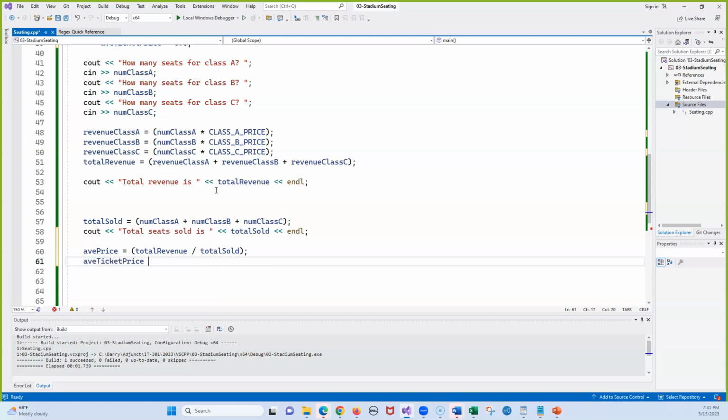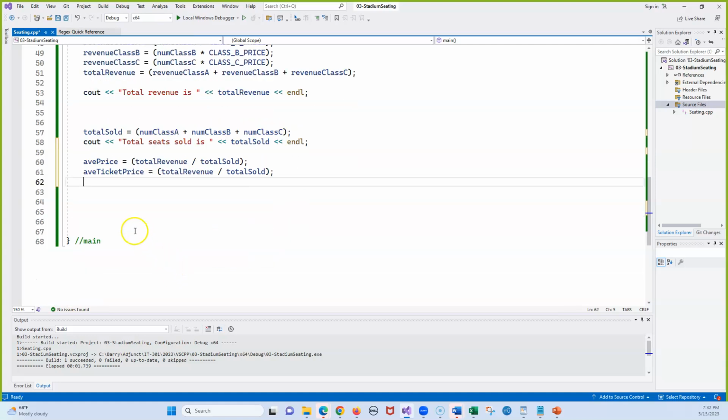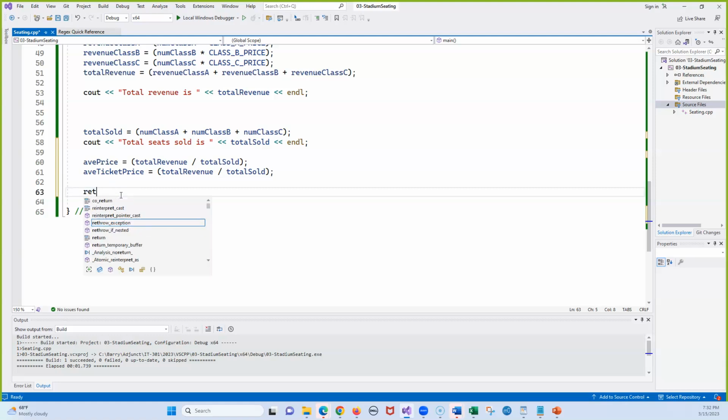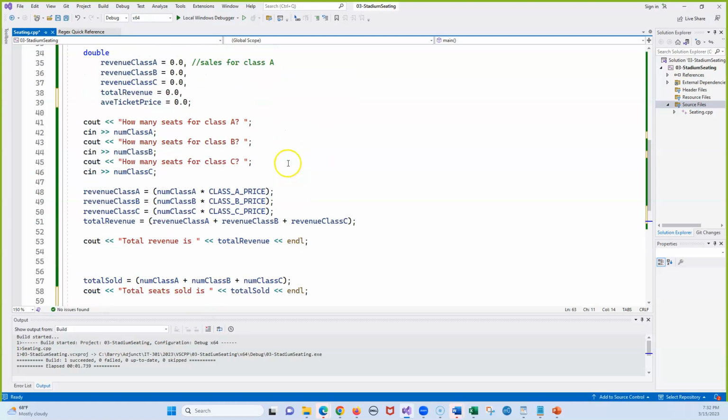The exact same formula. So you're thinking, well, these have to be the same. So let's go and see if they are. And we'll get rid of this, and we actually need our return. So let's go and see if indeed they are.